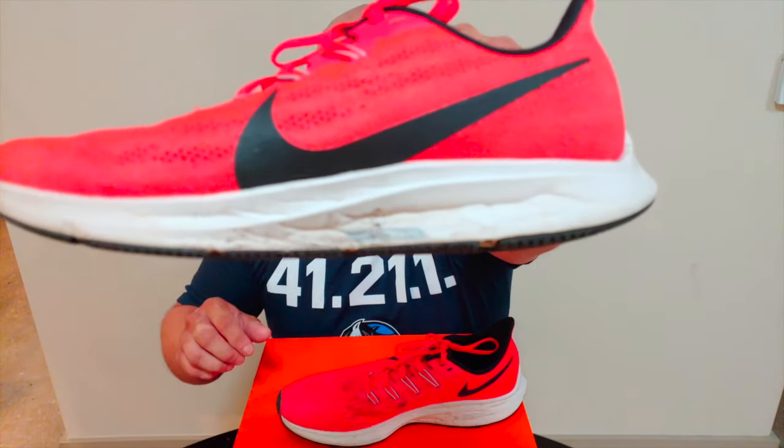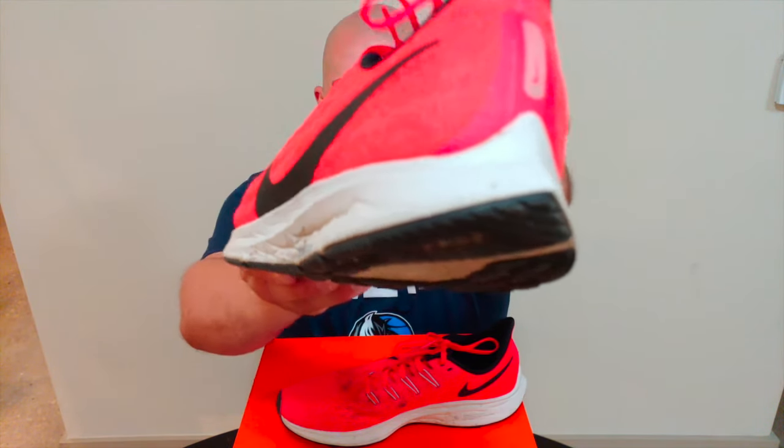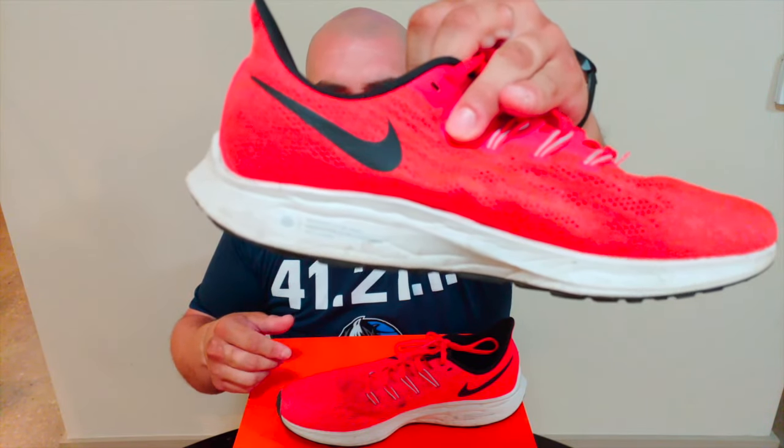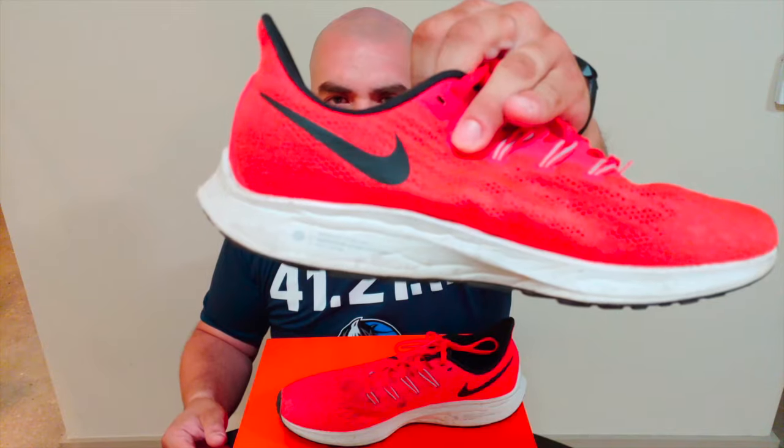It was flexible. Also, the midsole was pretty flexible. You saw all the exercises that I did. It was great. The one thing I do not like about the midsole is that it shows wear immediately. Check it out. All that creasing, it's going to show immediately after you try them out. But other than that, midsole, good.